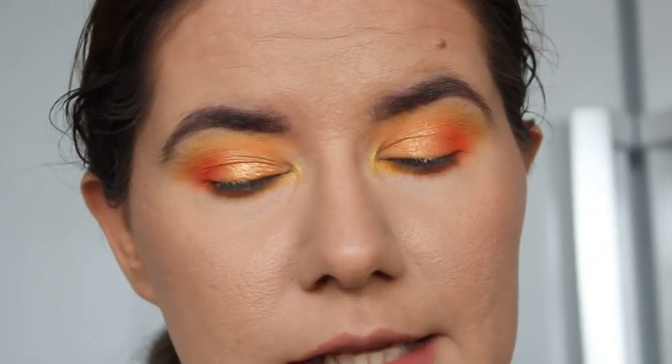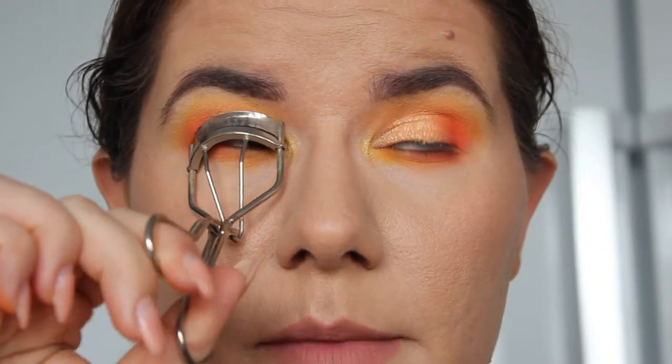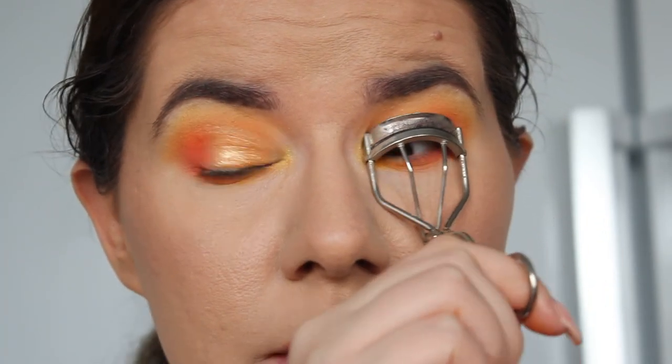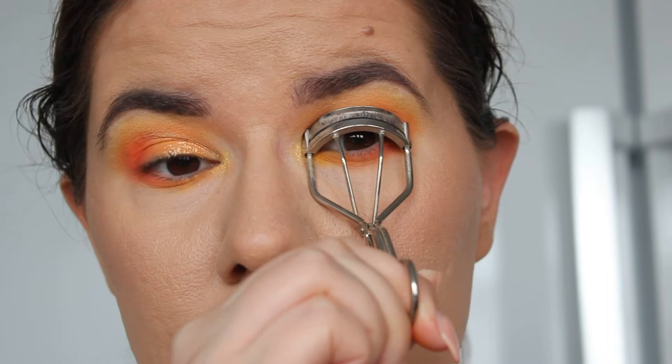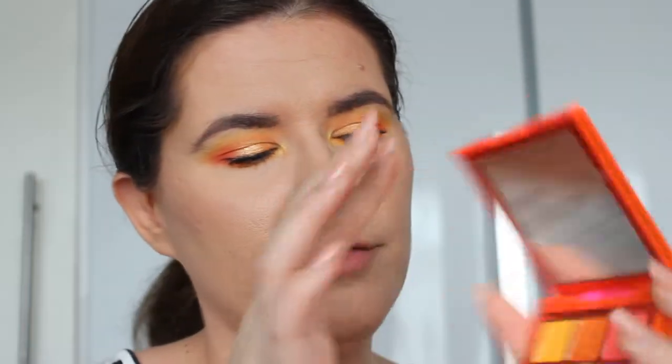So I'm going to take some mascara. I'm not going to put on false lashes because I'm going to remove this and create another makeup look — I want to try two new mascaras in another video and I don't want a lot of eye glue on my eyelashes. So this is the final look with this palette. I really, really like this makeup look. I think it goes well with my brown eyes.